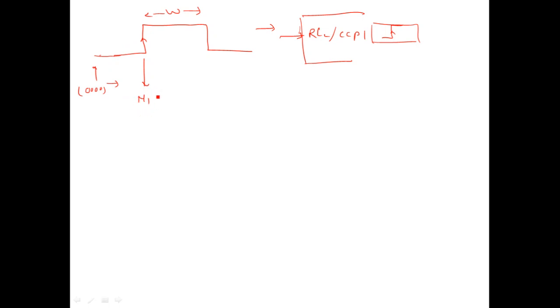Here the interrupt will be generated. So in the ISR, you can change the sensitivity from rising edge to falling edge. So now in this interval, it is sensitive to the falling edge. As soon as the next falling edge comes, again the count will be captured. Now you can obtain the difference n2 minus n1. That difference will be proportional to the width of this pulse. So that's how we can manage to measure the pulse width.